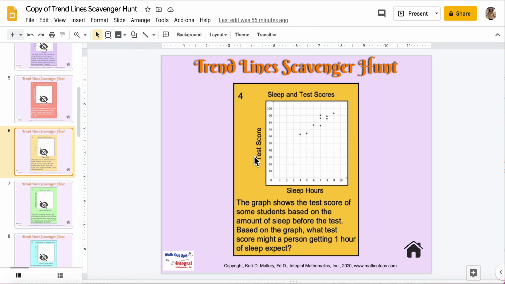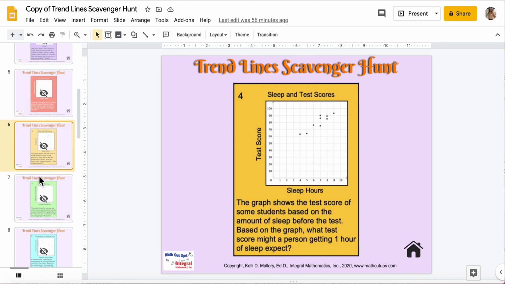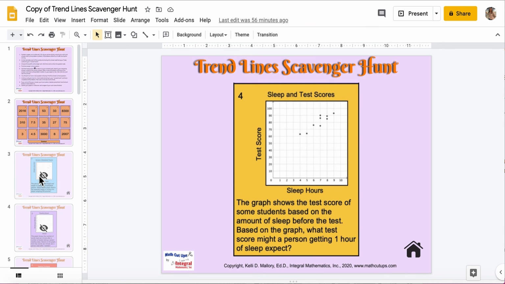And that's because I've set these slides up to where if I'm in present mode, so like if I was just showing the activity, it would skip these slides. You wouldn't see them if I was just presenting it normally. And that's because I want the kids to use this activity in an interactive way.